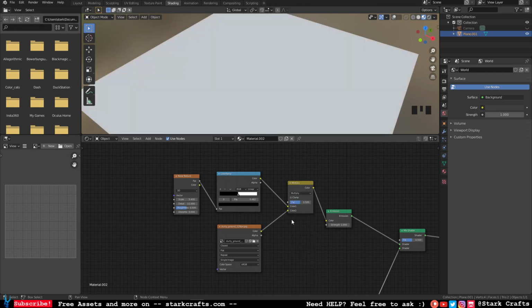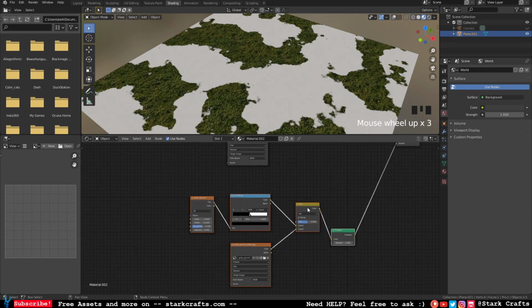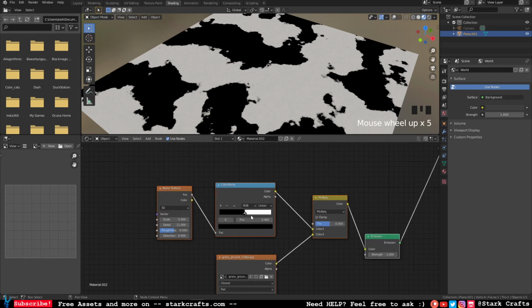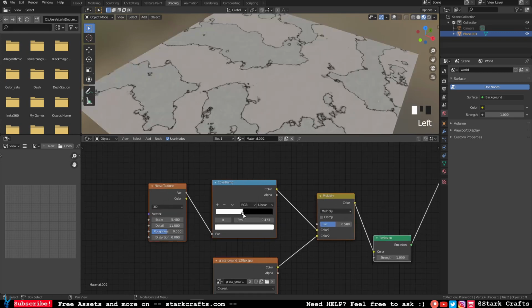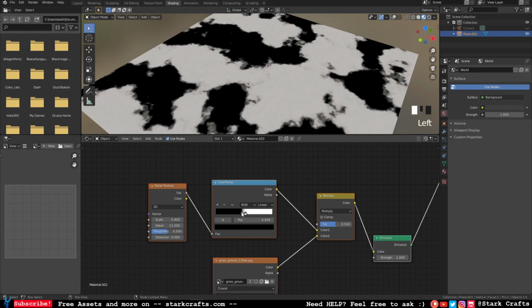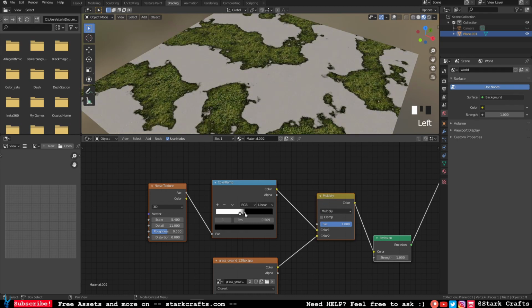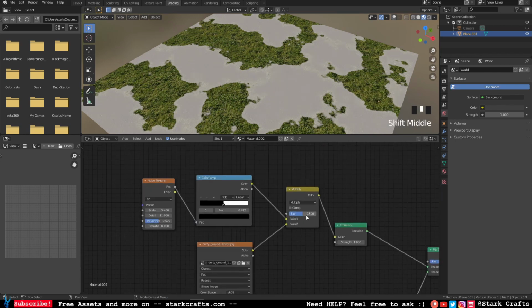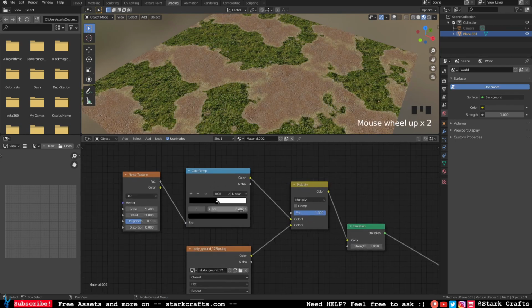Very important, multiply. Exactly, and here multiply. Now let's also here function to 100.